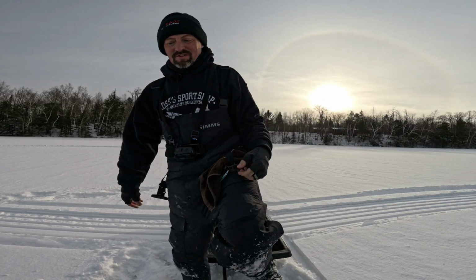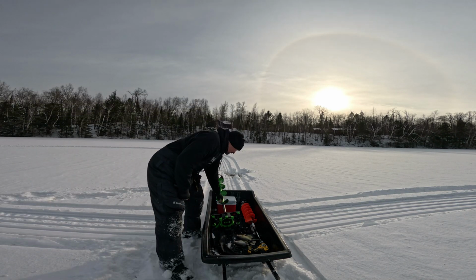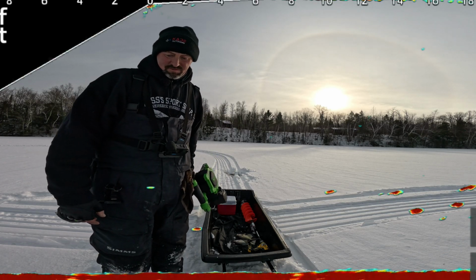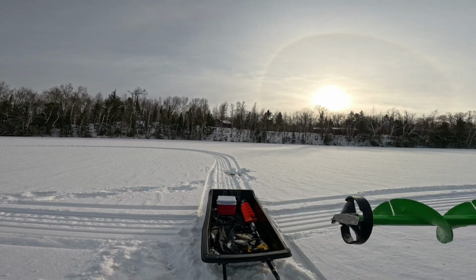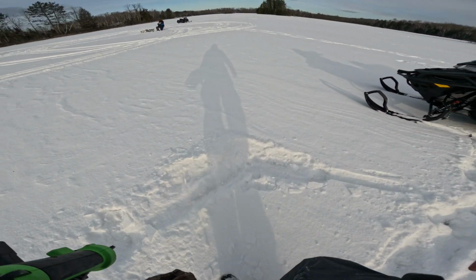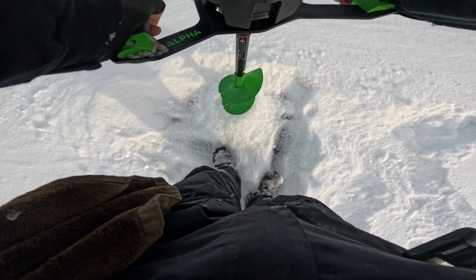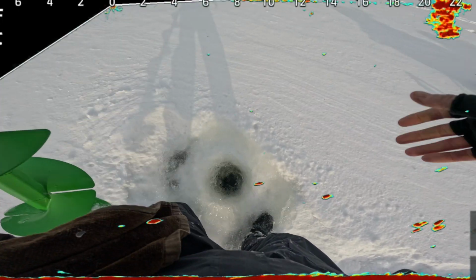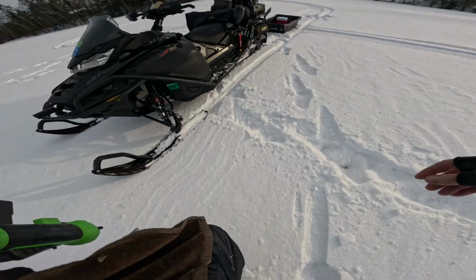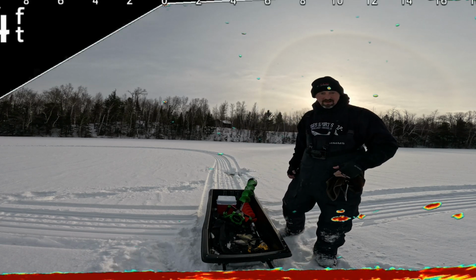Alrighty, I'll try this again. I have to go move. Just to show you how this has been today. You know, here they are, 12 feet, same deal. I'll do 5 steps. 1, 2, 3, 4, 5. I like to see where my pole's at. Clear me a nice little area. Clear the slush. The deeper the snow gets, the more difficult this becomes.